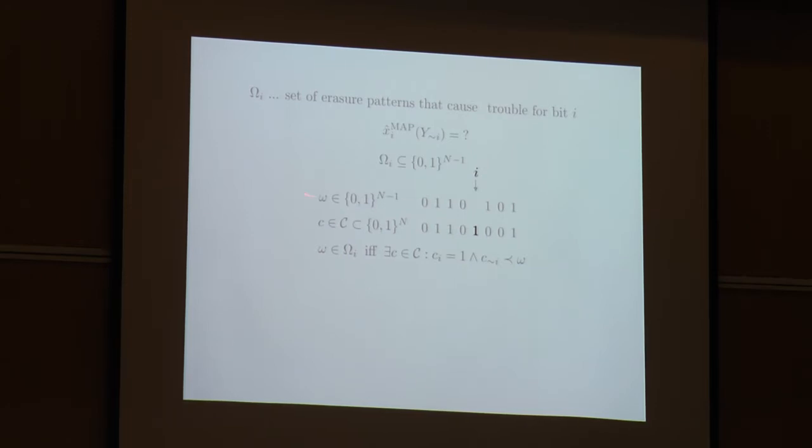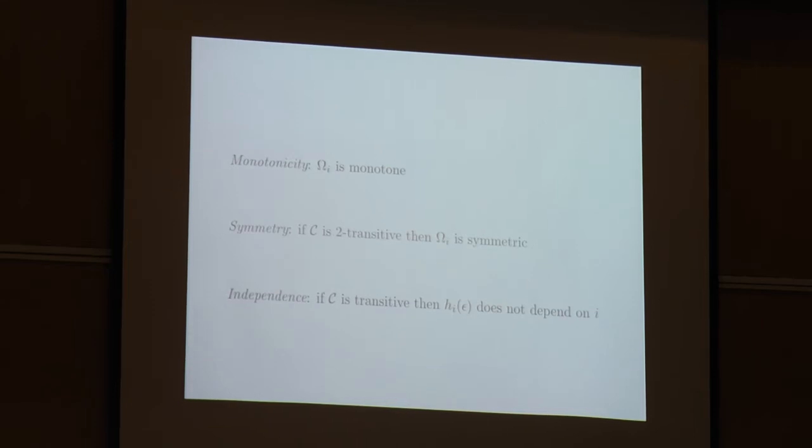So if I have a pattern here, and these are the erasures, and I'm looking at this special position here, it must be that all the other ones are covered, and this must be 1 at this particular position. Only then will this cause trouble, because then I won't be able to tell. There will be an equal number of compatible codewords that have a 1 at this special position and that have a 0 at this special position. And so my exit function, or my error probability, will be exactly equal to the measure of that set, so it's perfectly set up.